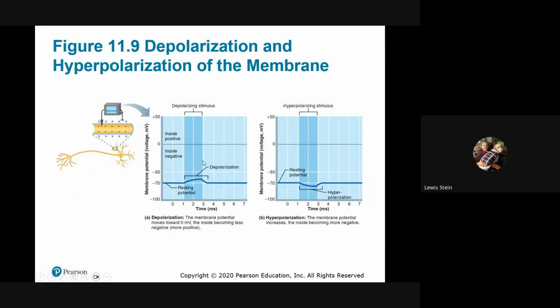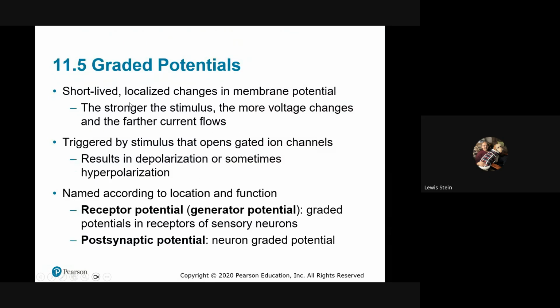And so, closer to threshold, farther away from threshold. This is rest, and for threshold they're using minus 50. Here's the minus 55, a typical number that we see used. Graded ones are short-lived, localized. They don't get to those embedded voltage-gated channels, first sodium and then potassium, just like on the muscle fiber, but a little different. Okay, and so it depends. So named according to the receptor, graded potentials are like that.